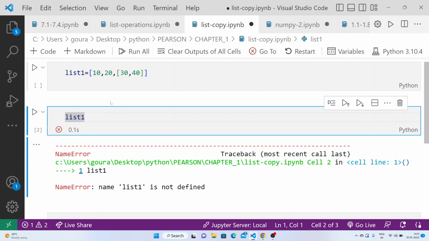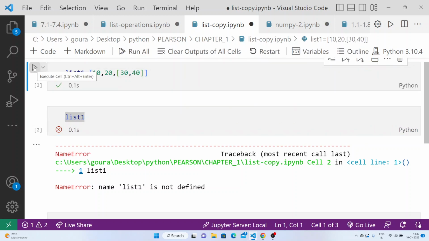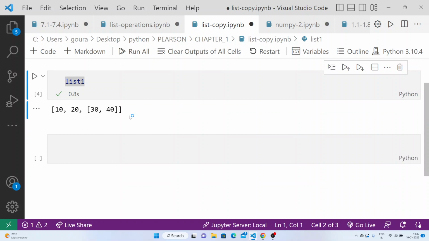First let me execute that previous cell and then come back to this cell, because the kernel has just now opened. Now if you execute this cell, you are going to get the content of that list.